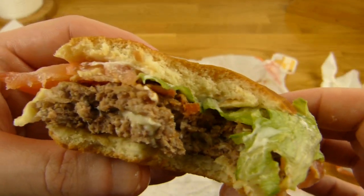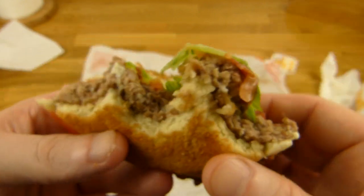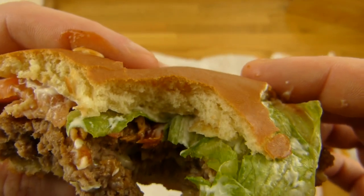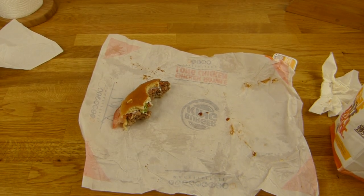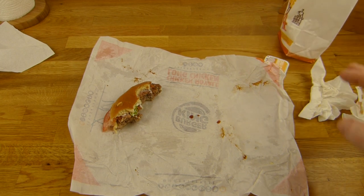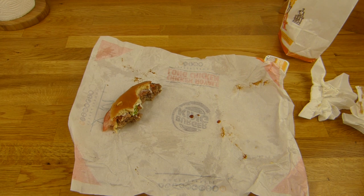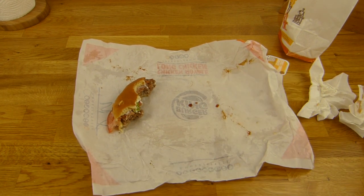Diesmal stört der Rest auch irgendwie nicht so. Ich weiß nicht, der ist gut gepackt, der Burger diesmal, oder? Was würdet ihr dazu sagen? Würde ich sagen, der ist diesmal sehr gut gepackt. Und jetzt kommt wieder das Brötchen durch. Vanillig. Here we go. Ja, die Barbecue-Soße ist irgendwie immer zu dünn. Kann man die nicht irgendwie dicker machen? Oder gibt es da irgendwelche Regeln, dass man die nicht dicker machen darf? Muss doch möglich sein, dass es nicht immer tropft. Es ist egal, bei welcher Barbecue-Soße, das ist immer der Fall.